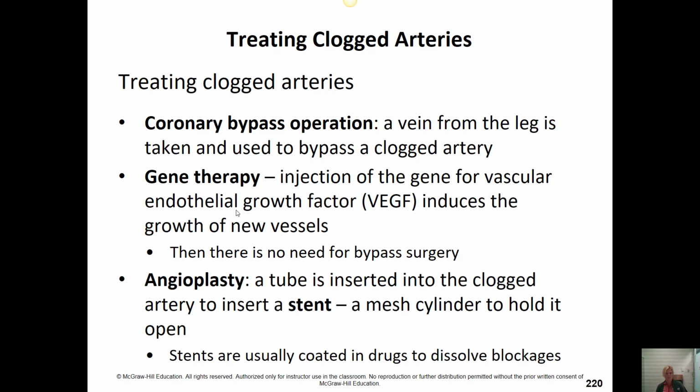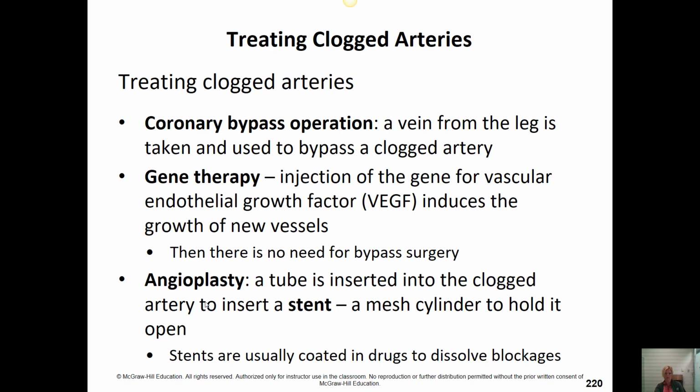Sometimes we can give people gene therapy. That's not a common treatment, but sometimes they can grow new vessels around the damaged vessel. And angioplasty is a first attempt. If we can go in and do a heart catheterization to go and look at the vessels that lie over the heart, and if we can apply a little stent inside there, it's like a mesh cylinder that goes inside the vessel, and it kind of squeezes and pushes the plaque to the edges and opens up that vessel. They're coated with a blood thinner, and the patient will also take a blood thinner medicine every day. That can sometimes open up the vessel and avoid coronary bypass surgery or bypass.